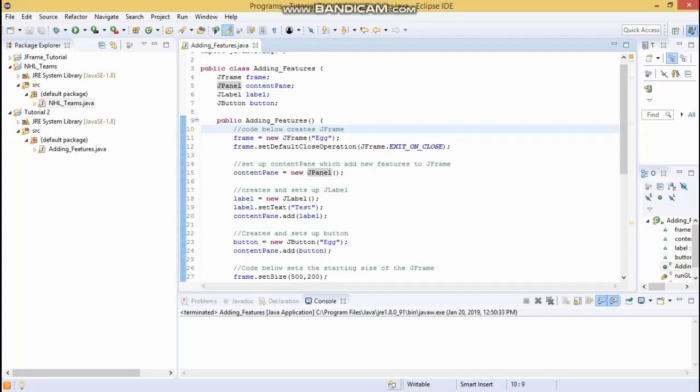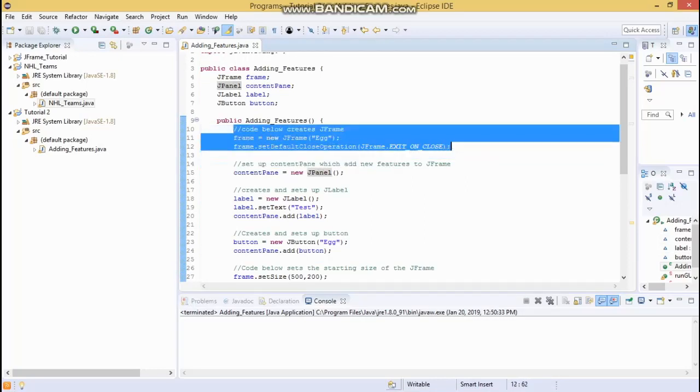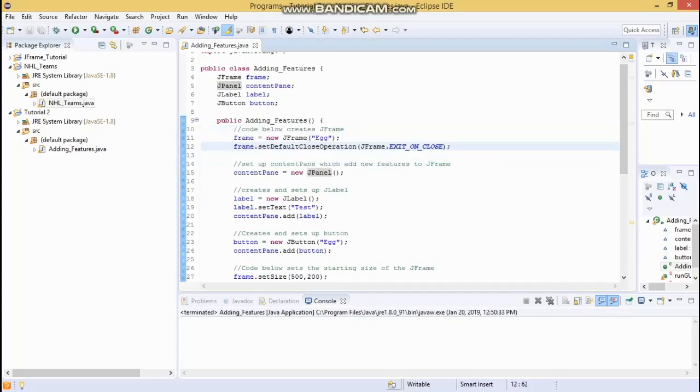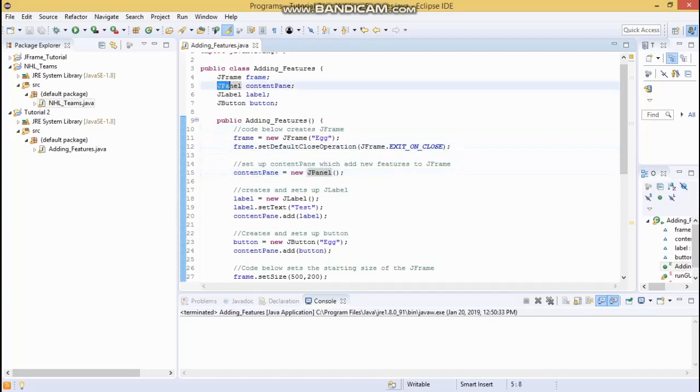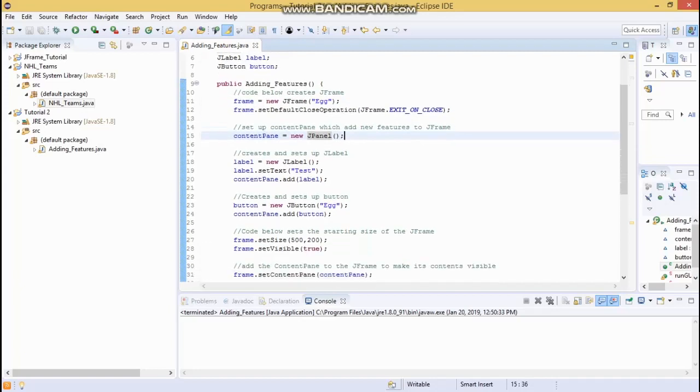As you can see, the base of our program from last time is still here, as all the JFrame stuff is still there. Only now, this line is here, and what essentially this does is it adds a JPanel, which I have called contentPane. And what this does is it allows us to add things to our JFrame. I set this up by simply entering the name of the variable, which is contentPane, and saying new JPanel, which is initializing it again as I did the JFrame. We don't have to give our content panel a name, as it doesn't really get viewed. We only view the things that are inside of it.